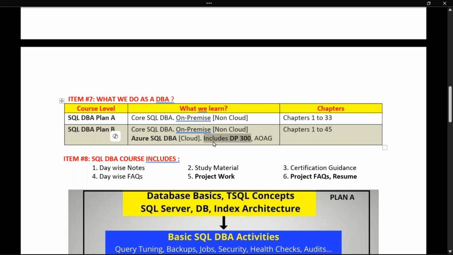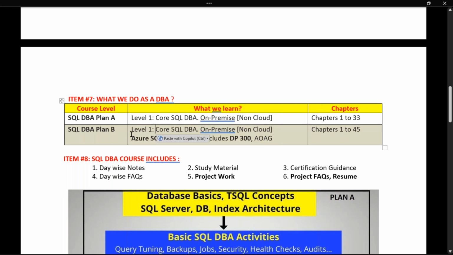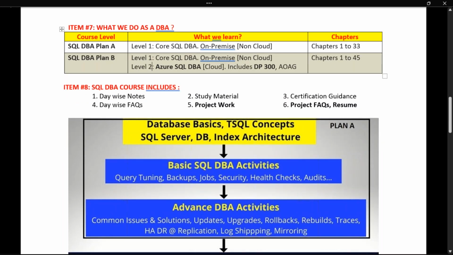So certification needs cloud, resume needs cloud, do core plus Azure, both level 1, level 2. I repeat, plan A includes level 1, core DBA, and plan B includes level 1, level 2, both. Choice is yours. And I will be the caretaker for entire item, level 1 as well as level 2.